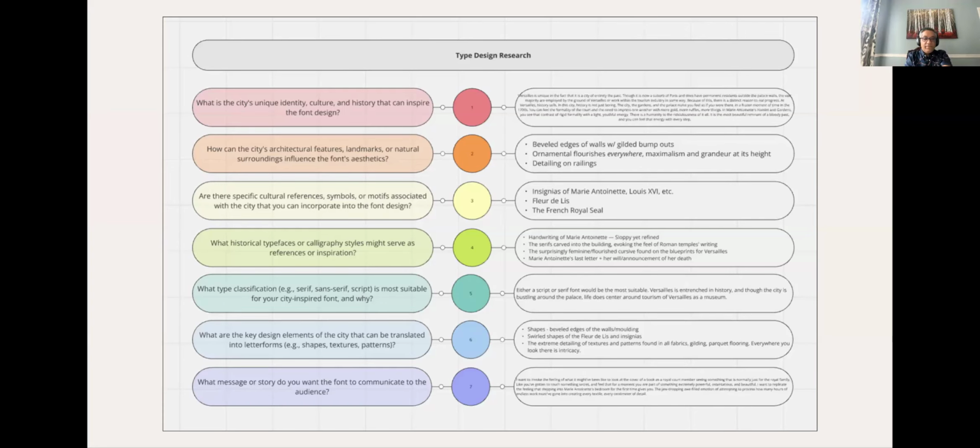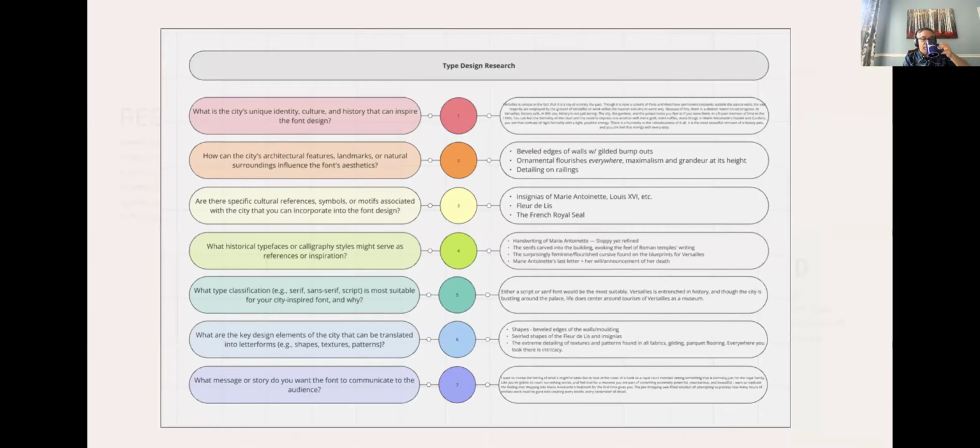I have a number of questions these students have to answer. We look in archives. This student actually went to Versailles, so she was able to reference a lot of her own photography. We go to the library. That's something else I do in my classes: we're always getting out, looking at things, holding things. That's really important in my classroom too.